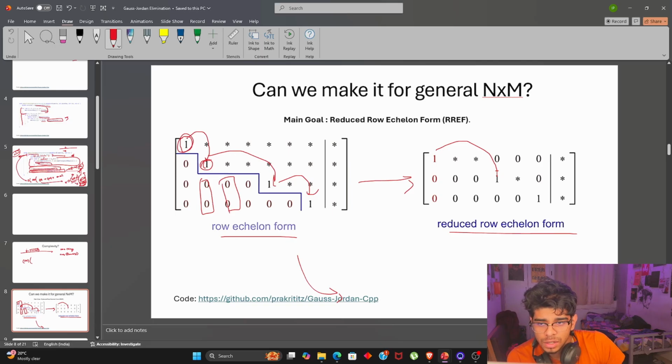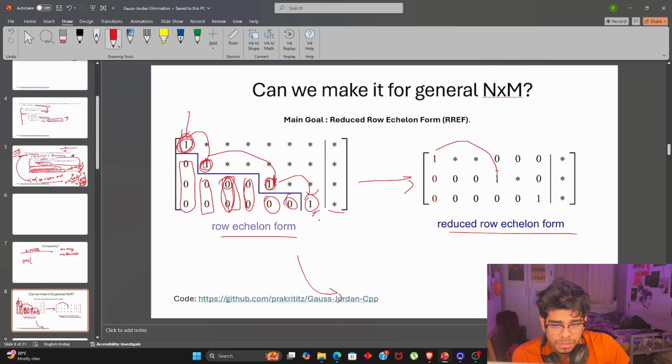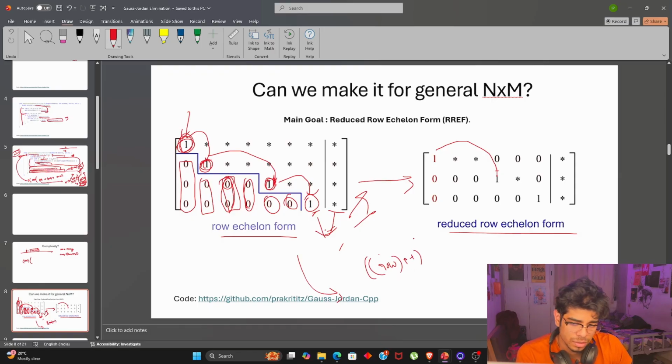So you can see here, if I'm at here, I found a non-zero value. I did the operation and made everything else zero. When I started here, I didn't find a non-zero value. Again, I will go. I didn't find a non-zero value. And here I found a non-zero value. I made this one and made this zero. Again, didn't find a non-zero value and just made this one. And we don't have any other operations. This is just to skip and not increase the row. We won't do row plus plus if we don't find it. That's it.